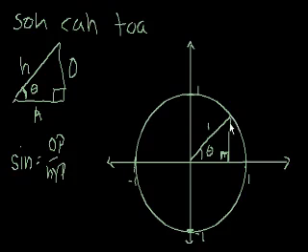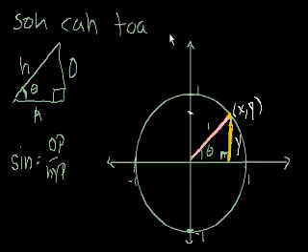I'm going to change to yellow. It's this side, right? This is the opposite side. And what's the hypotenuse? The hypotenuse is just this radius. And let's say that this point where it intersects the circle, let's call this point x, comma y. So what's the height of this opposite side? Well, it's y, because it's just the height of that point. This is of height y.